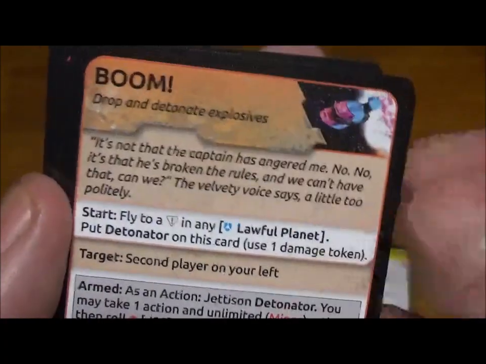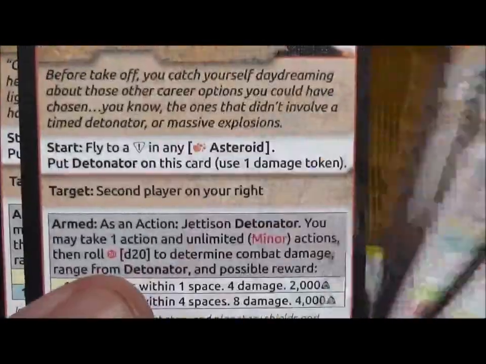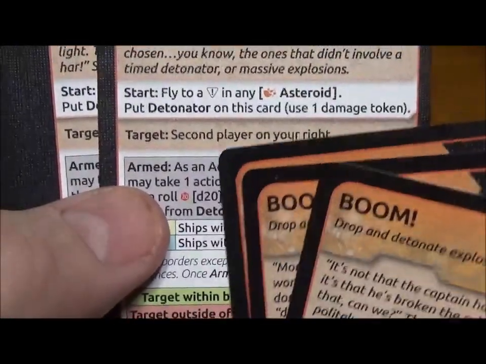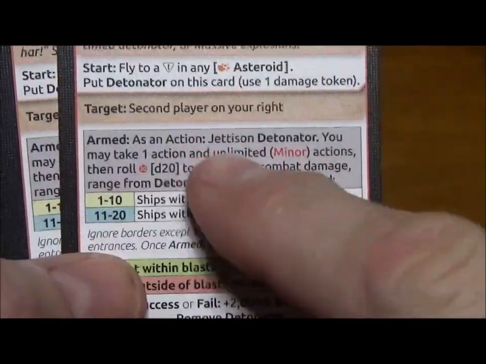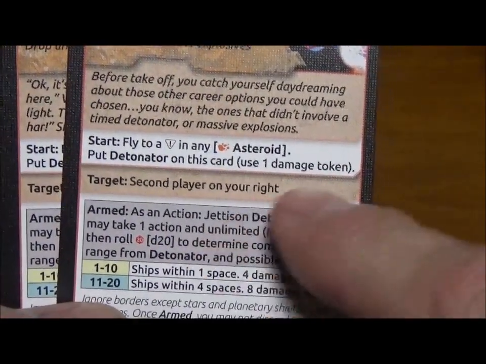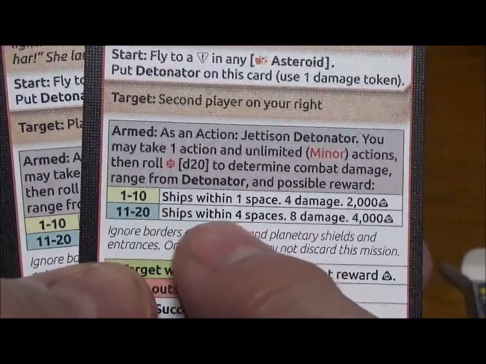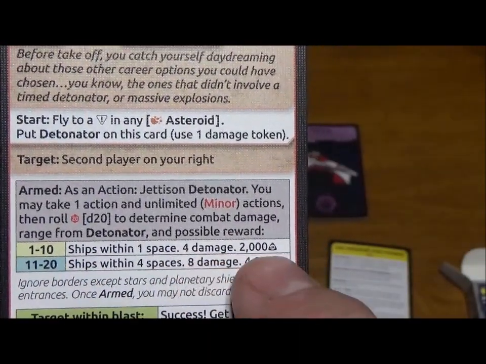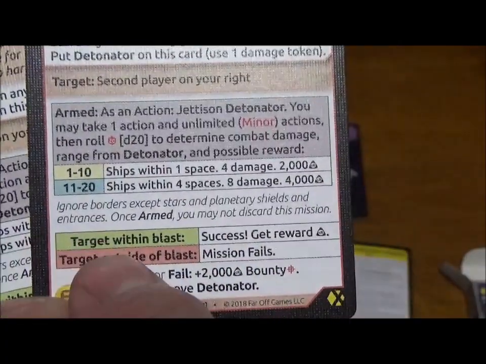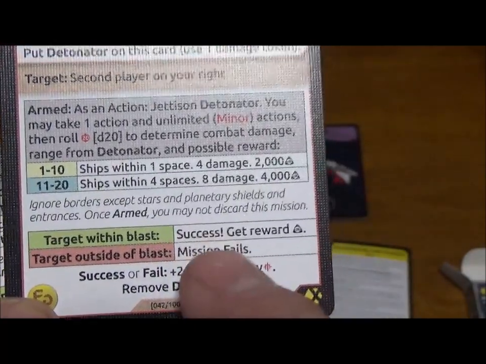So the next one we have here is Boom. This one you're basically going to load up with explosives and fly out somewhere and try to blow stuff up. It's great. You're going to fly to the mission point on whatever system type it says, and you pick up the detonator. Then you're going to fly to the target, in this case the second player on your right. As an action you jettison your detonator. Then you can take 1 action and unlimited minor actions. Basically you get a chance to run away, engage your engines. Then you roll a d20, and depending on your result, ships within 1 space take 4 damage for a 2,000 credit reward, or ships within 4 spaces take 8 damage for a 4,000 credit reward. The catch is, your target has to be within that blast radius in order to get the reward. If the target's outside the blast radius, you do not get anything from it.